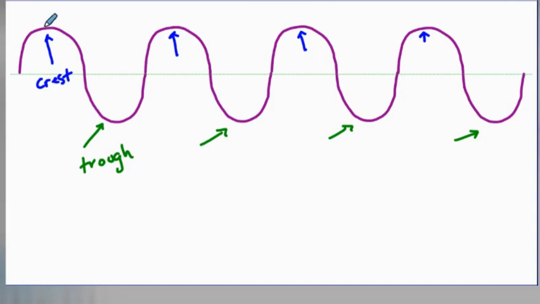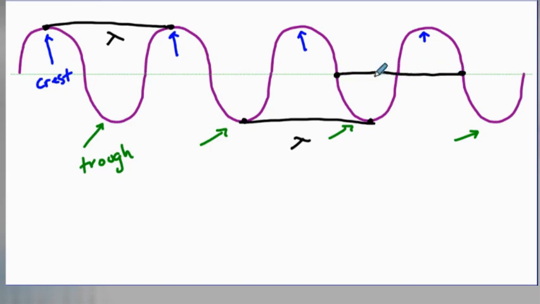And the distance, once again, between two places on the wave that are the same. So let's go from crest to crest. That is our wavelength. Or it could be from trough to trough. That's our wavelength. It could even be from here, but that's not a wavelength there. Here's the wavelength right there. As long as it's between, here the wave is coming down, here the wave is coming down, we're just going to need to make sure we're in the exact same place to be one wavelength, represented by lambda.